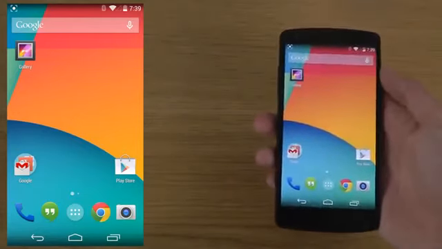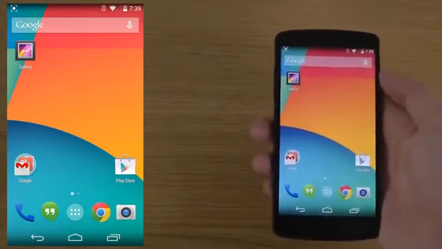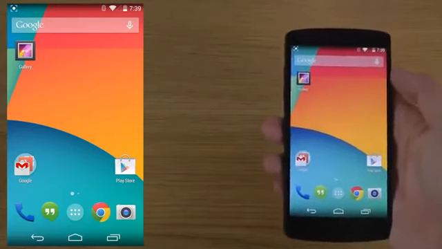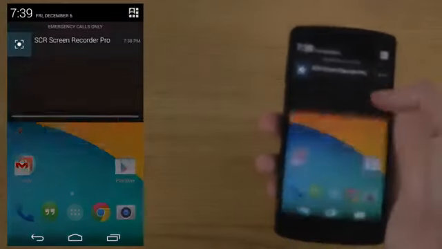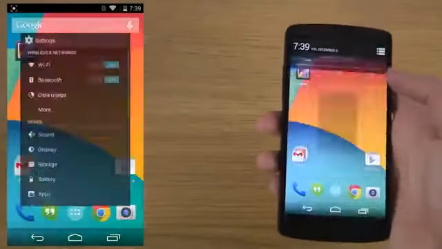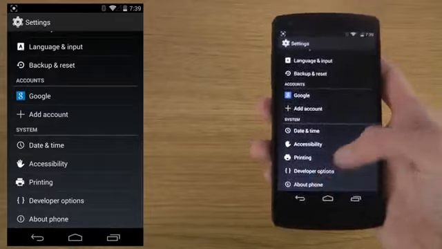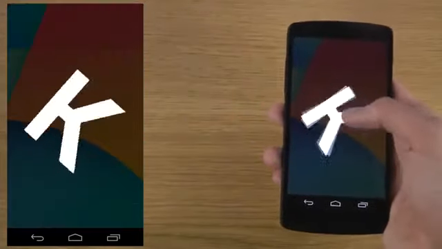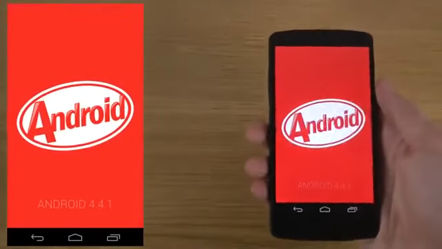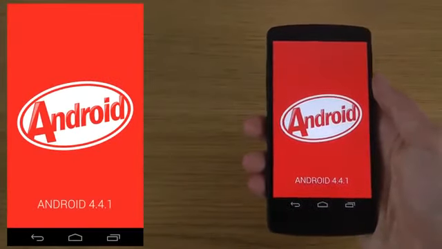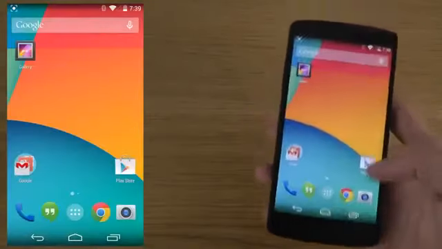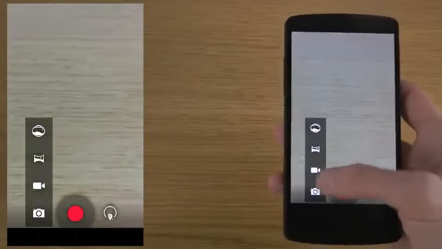Now, of course, in this video it's going to be kind of hard for you to see any quality, so I might do separate videos, just taking some videos and taking some photos. But then again, it might not be super interesting if I don't have another Nexus 5 with the other version, so you can see the difference. But it should definitely be an update and a way better improvement here. So you can see 4.4.1 KitKat inside of here. So let's just bring up the camera, the first little thing here that people want to see.